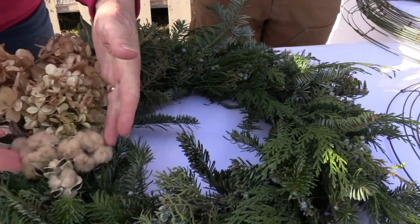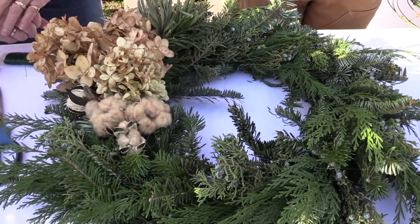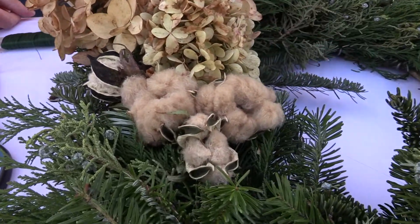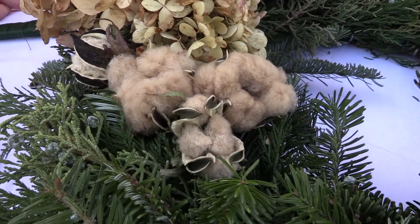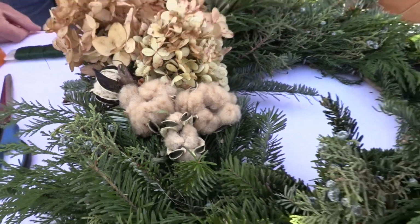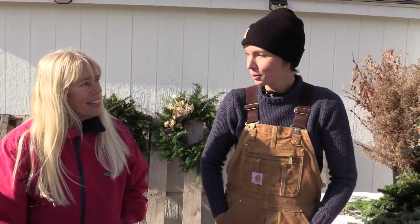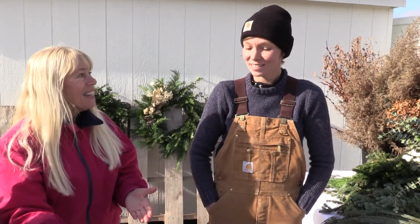And again, this is sort of a different color cotton. The other cotton was a green foliated. This is a brown foliated cotton. They have several varieties. It's a little different than your typical white cotton that you see. They're heirloom varieties that we grow. A couple years ago, I know people would be able to buy organic cotton that didn't have to be dyed because it was naturally like that. That is so cool.